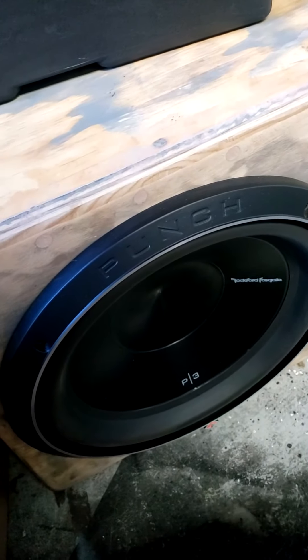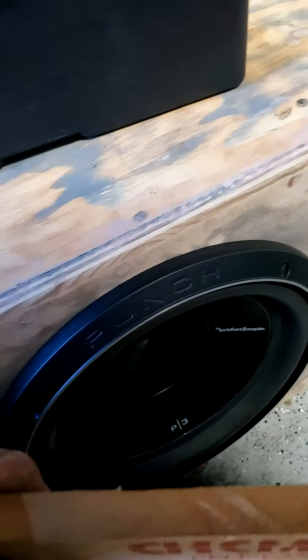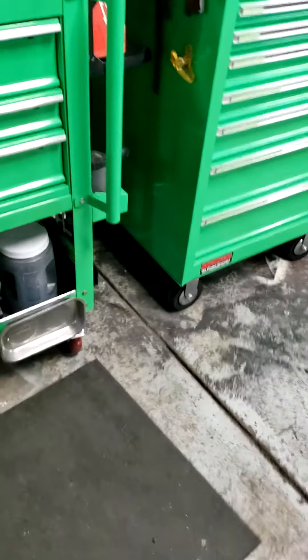Here's the box I made for my brand new P3. It's pretty nice — it's 2.1 cubes and I tuned it to 27 hertz. It's gonna thump. I've made quite a few sixth order boxes — there's a fourth order over there, a couple vented ones up there, and a sixth order floating around here somewhere. That one was so loud, but it was tuned a little too low, so it actually hit louder outside of the car than inside.